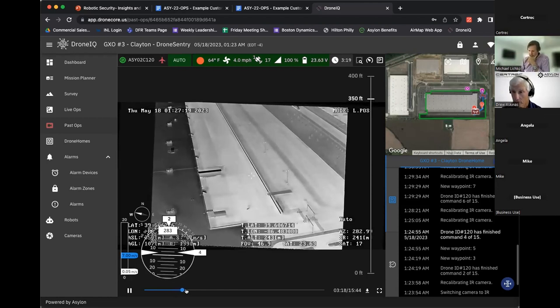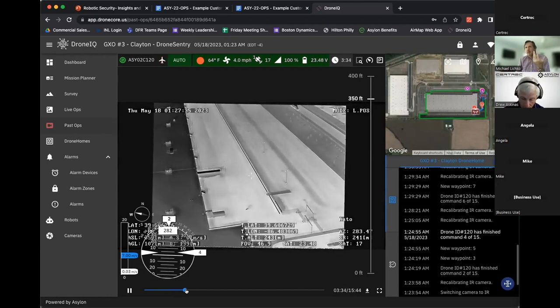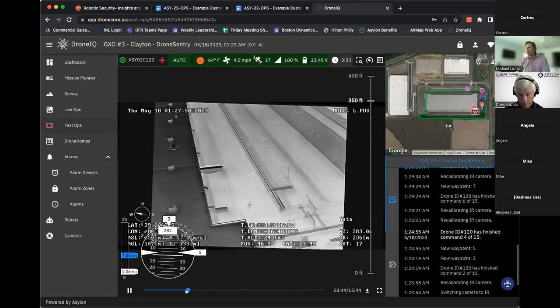This is a tough one to answer quickly, but what would be the cost to set up a typical small mission for, say, a generating facility? It depends on the hours of operation, but if we're doing 24/7 operations with the dog, you can budget around $16, $17, $18 an hour for our fully managed service. That includes our remote operations center and monitoring. Depending on the site, a single dog and single base station should cut it. There'd be a little bit of charge for cellular usage when it comes to the LTE.